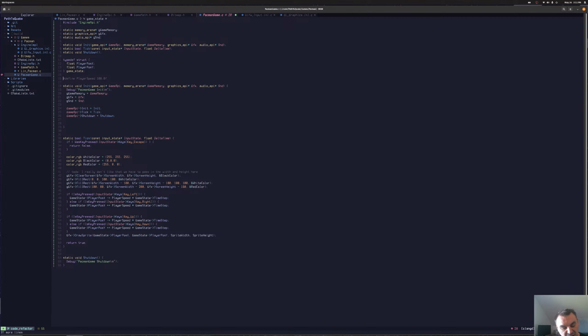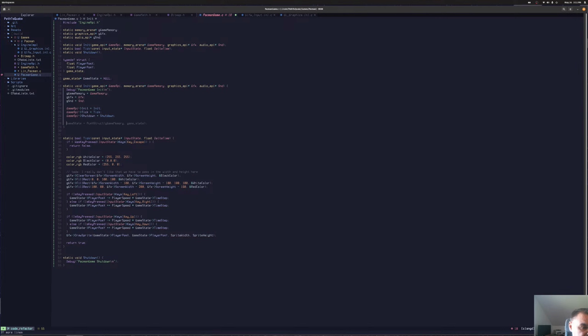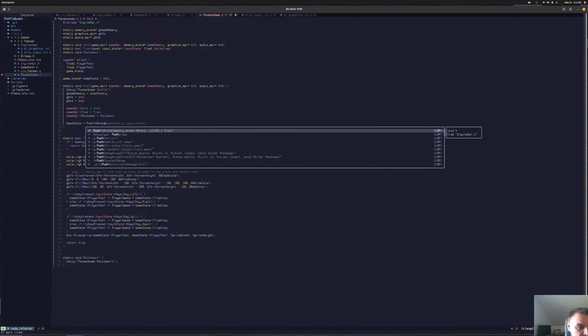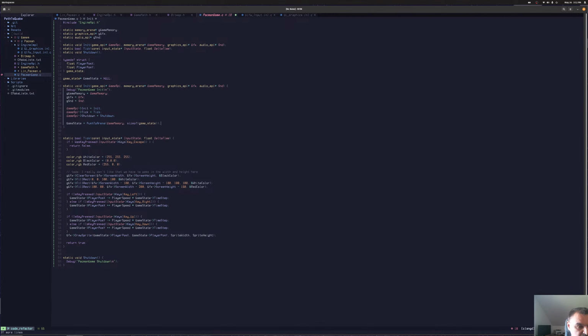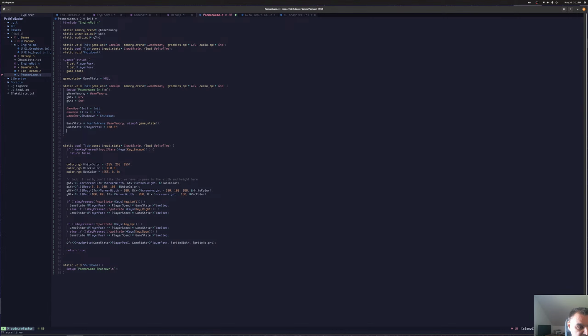In the init function, I will say game state, I will initialize it to null for now. And in the init API, I will say game state is push to arena, game memory, size of game state. Okay, and I will say game state player pos x and game state player pos y is something.